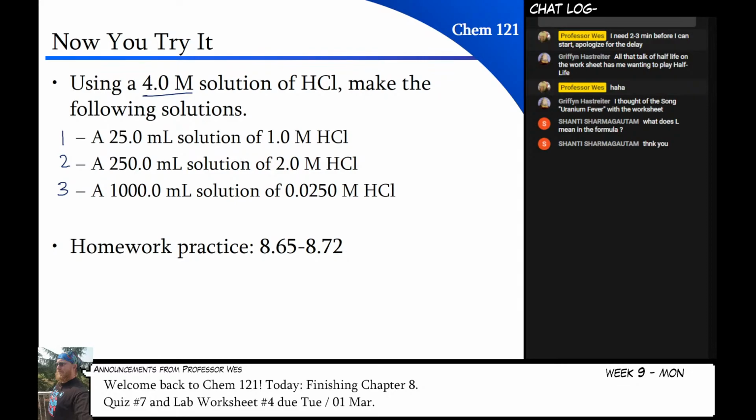Now, if you have a different unit, for example, you don't have molarity, you have, say, percent by mass or percent by volume or whatever, the rules are exactly the same. You just, instead of writing M, you would write %m/m or whatever. But you totally just operate the numbers in the same fashion.